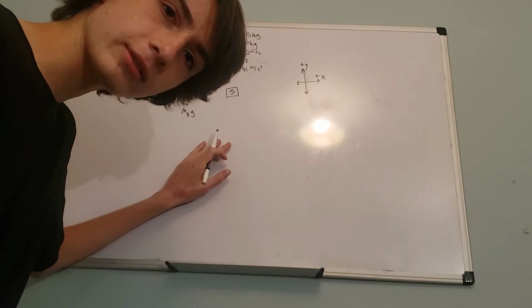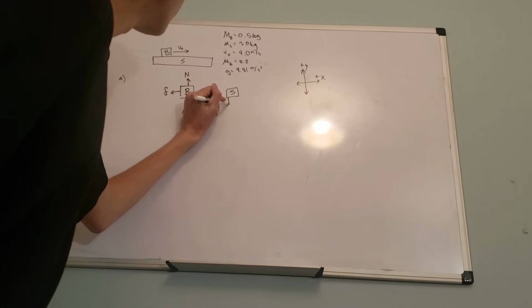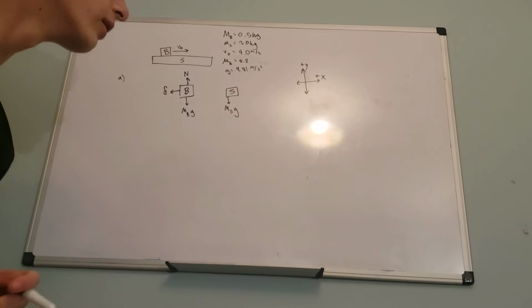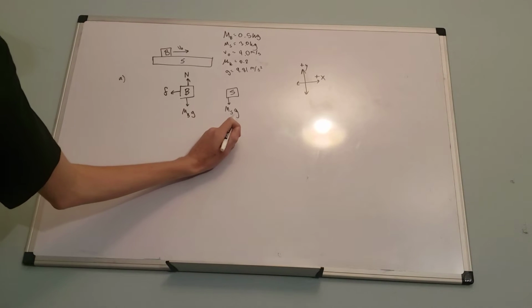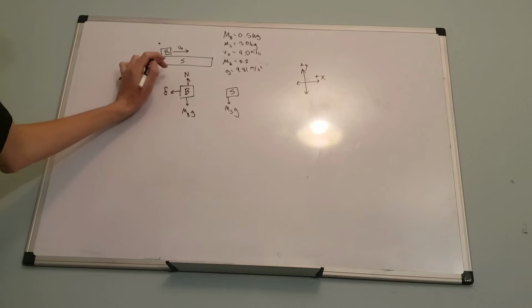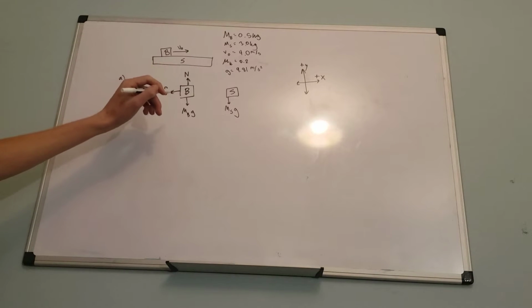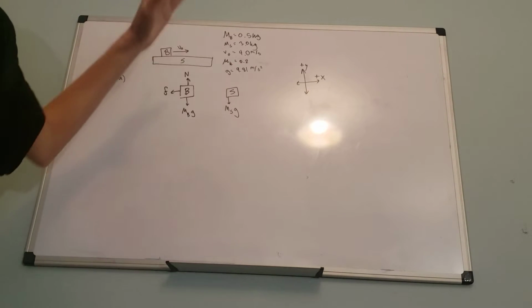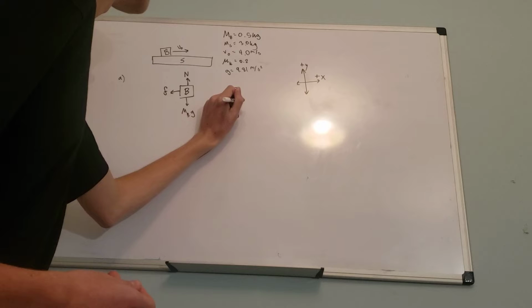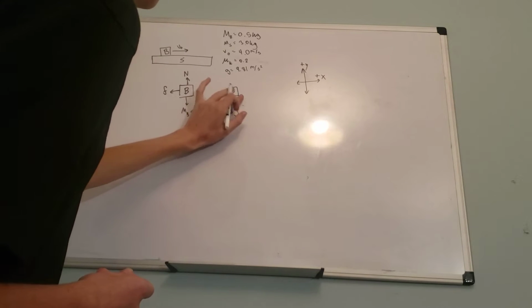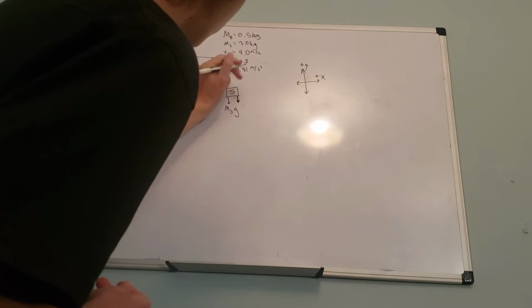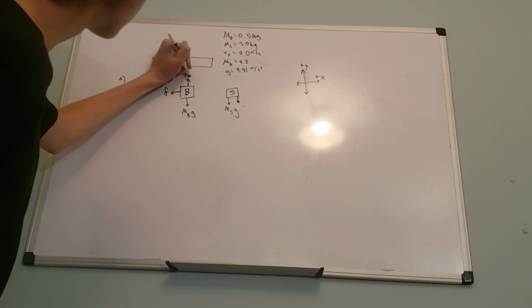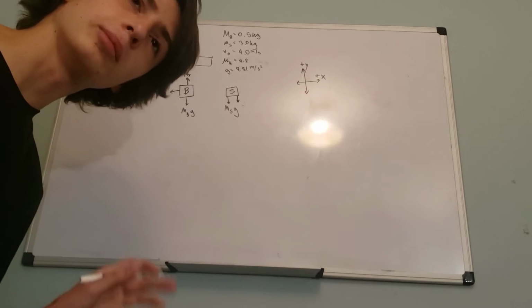Okay, the slab also has gravity. So in this case, the slab, there's again some normal force between the block and the slab. And so in this case, for the slab, that normal force is actually going to be pulling down because the block is pushing down on the slab. So let's see, I'll label this normal force NX. That represents the normal force between the block and the slab.